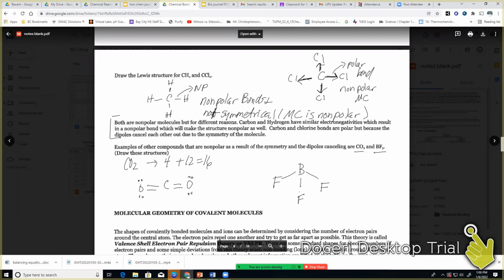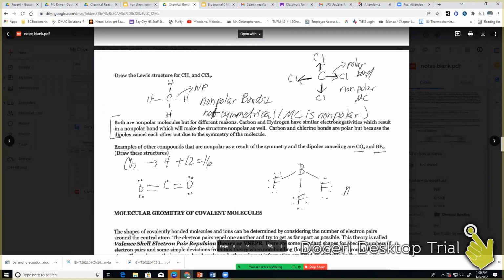Whenever I'm just doing these in notes, you notice I get lazy and I put all the electrons in there, even if we're mainly just concerned about the bonds. So boron and fluorine, this would definitely be a polar bond because fluorine is going to be a 4 and boron is a little bit closer. Do you think that it would be a polar molecule?